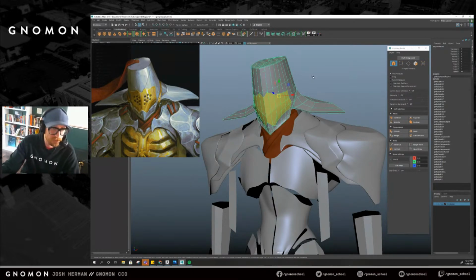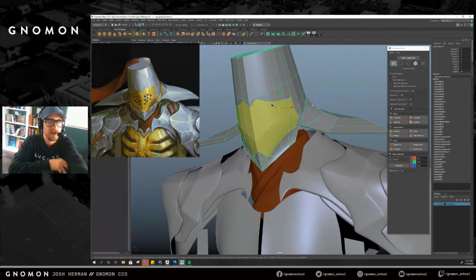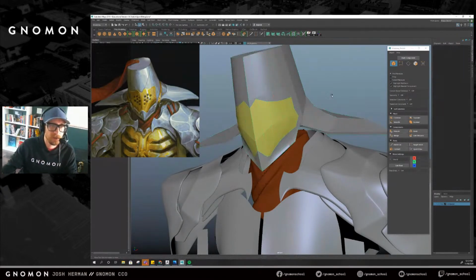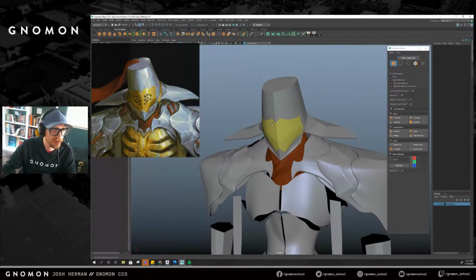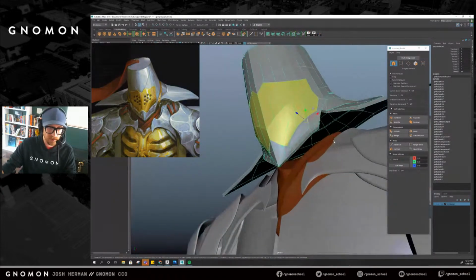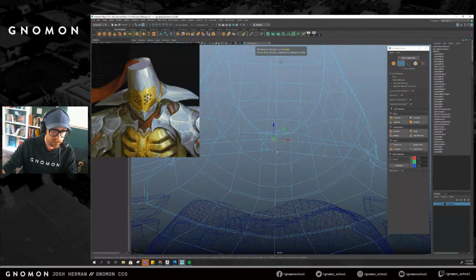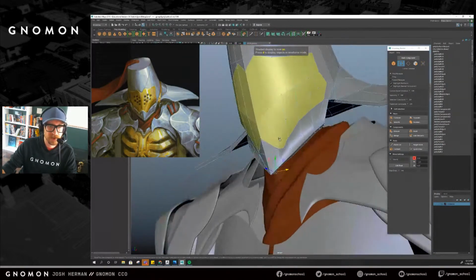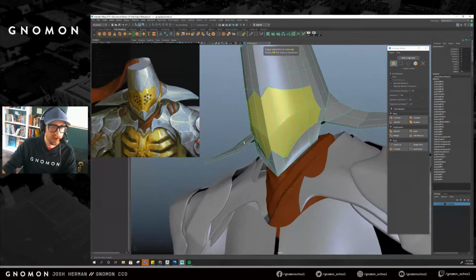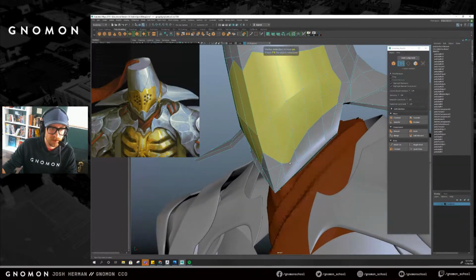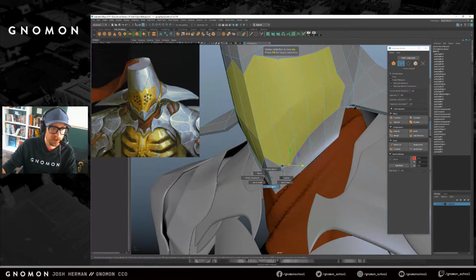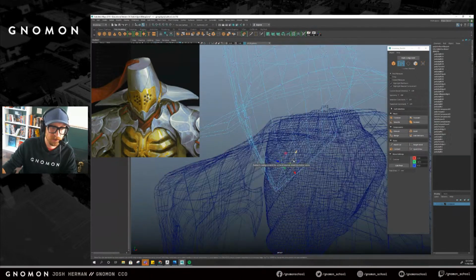So what we need to do now that we kind of have this form is start adjusting it. It looks to me like this should come up a little.